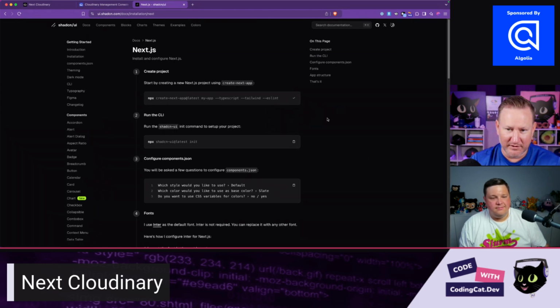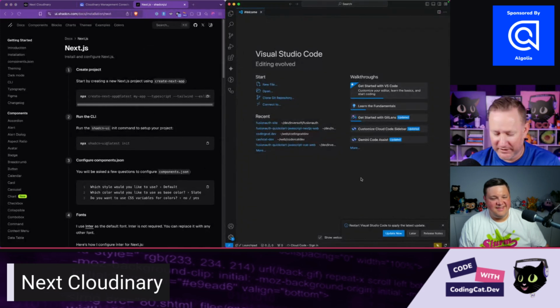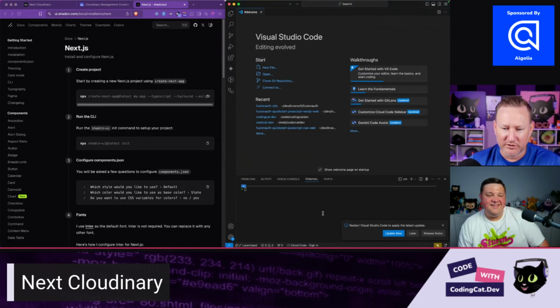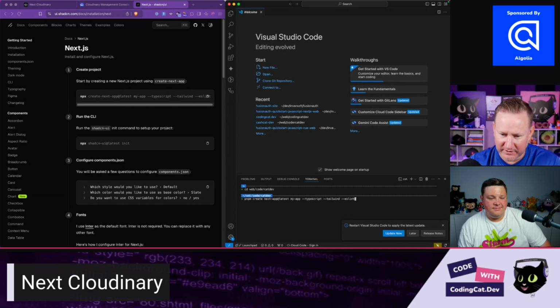I'm going to use pnpm because I don't want to spend an hour installing with npm, and we'll just go from here. So I'm going to cd into my standard web coder cat directory. There we go. And then I'll run this and switch this out for a name that's somewhat more usable. Next Cloudinary hopefully is not taken yet.